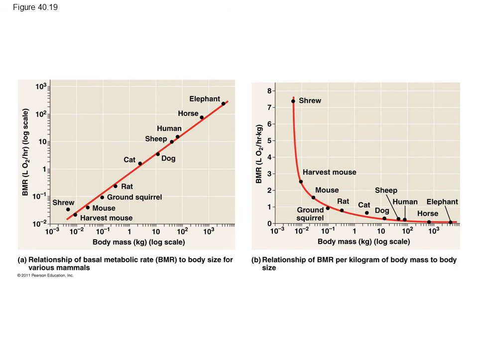So, figure 40.9 shows the relationship of the metabolic rate and body size. The basal, or BMR, metabolic rate is on the y-axis and body mass is on the x-axis. Okay, graph A shows the BMR, so the metabolic rate in relationship to body size, and you can see as the animal body mass increases, so does the metabolic rate. Now, if we compare it based on per gram, you can see that smaller animals have higher metabolic rates per gram.